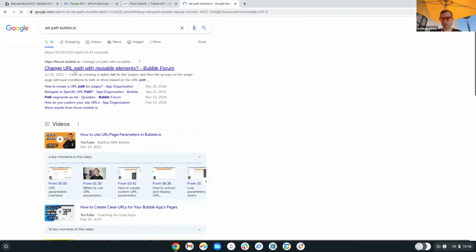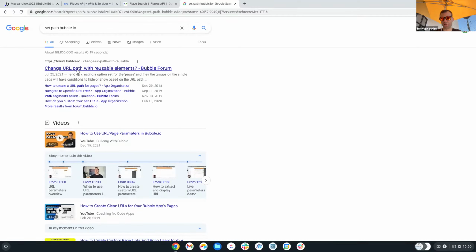If it's on the change workflow, does that mean there's going to be a flash as it loads one page and then switches to the other? Usually there's not. When we navigate and we're changing paths and URLs, if we're actually going to a different page, then yeah, there's a reloading of the page, but you can change URL parameters without a flash on the page. So it's pretty instantaneous.